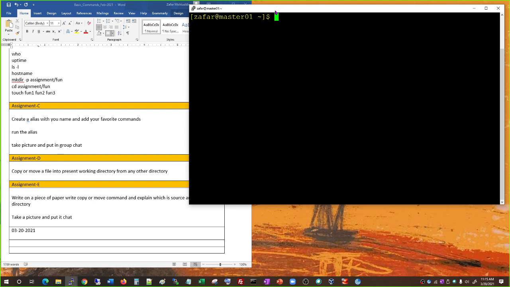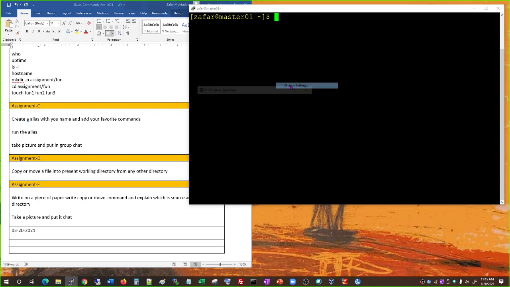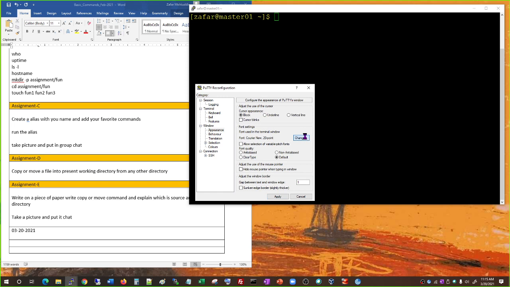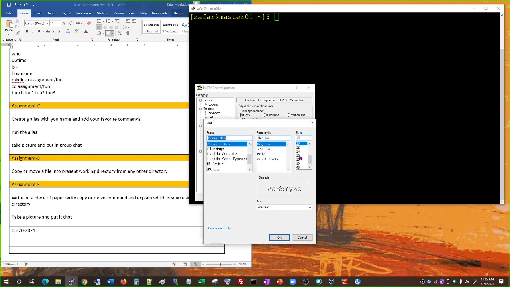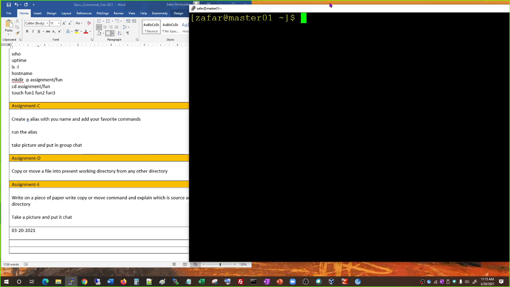I'm going to make this very big so that you have it really good on your screen. Appearance change. I'm going to make it maybe 26 and see what happens.